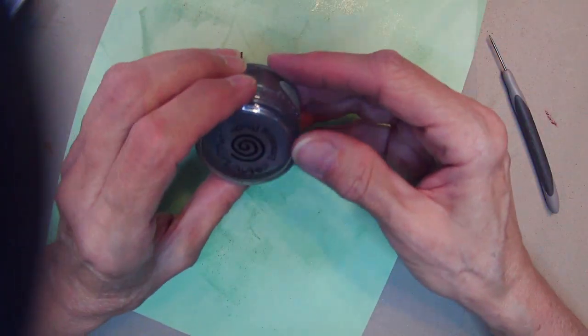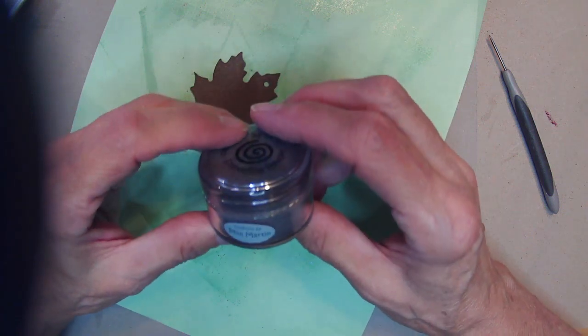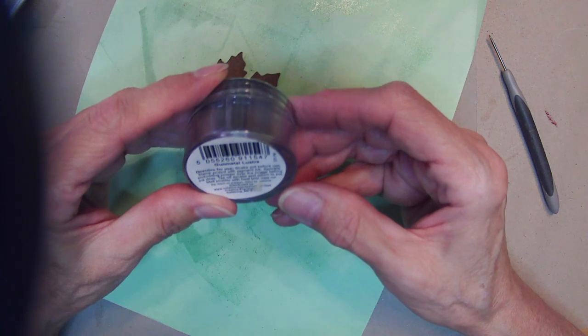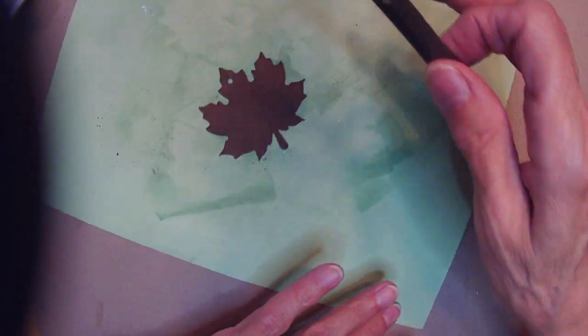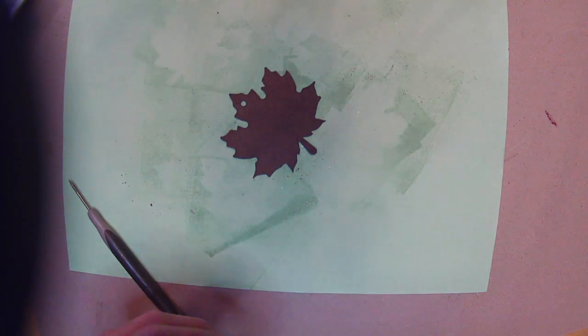And I'm not sure what color this turns into. This was, boy, I don't even know. Cosmic Shimmer Embossing Powder. Gunmetal Luster. Creative Expressions, I guess. No, Creative Expressions. So we'll see how that one turns out. Some of these things come just in kits or whatever that I get, and then I don't always remember where they come from. Okay, I'm going to mute this for a minute here while we heat this.